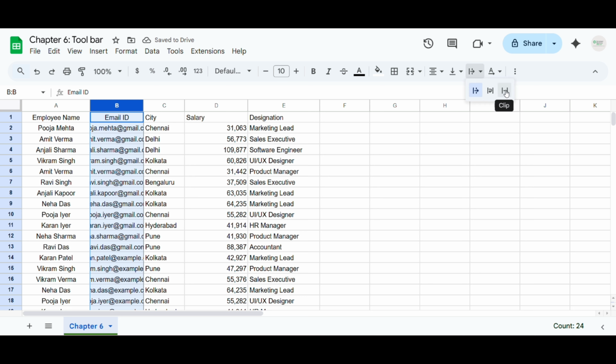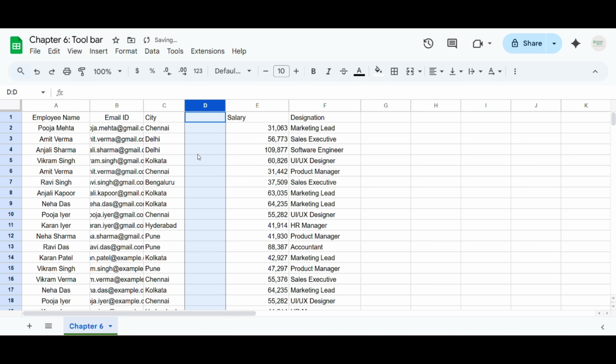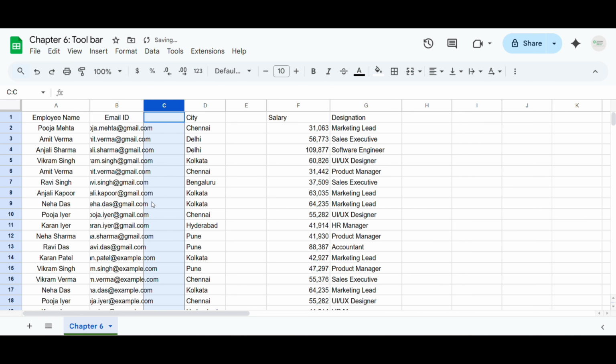This option is a clip function. Clip is nothing but, let me do it like this so you will get an idea. Let's say I am adding one column here. Now you can see the B column is overflowing into the C column.